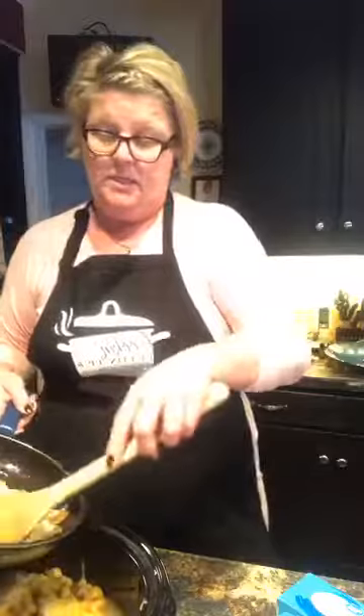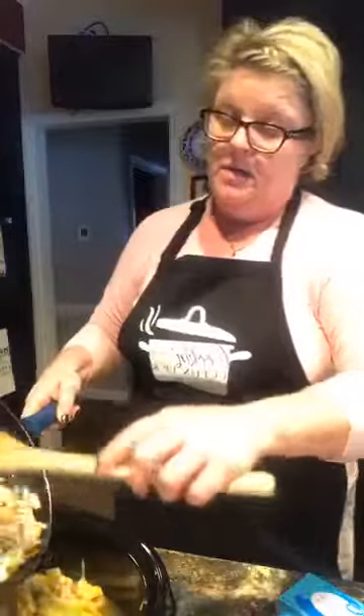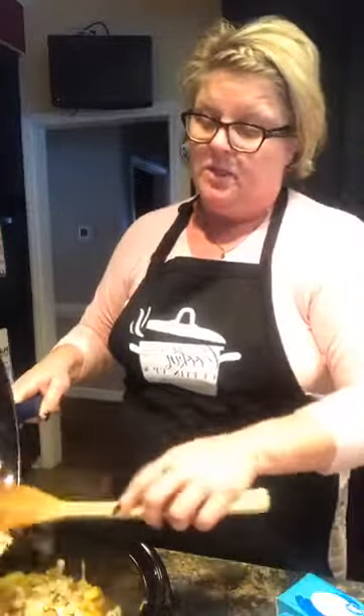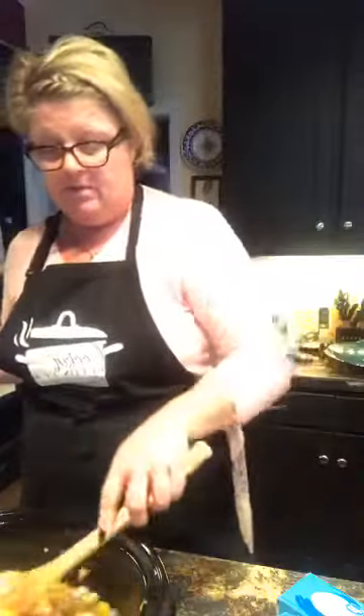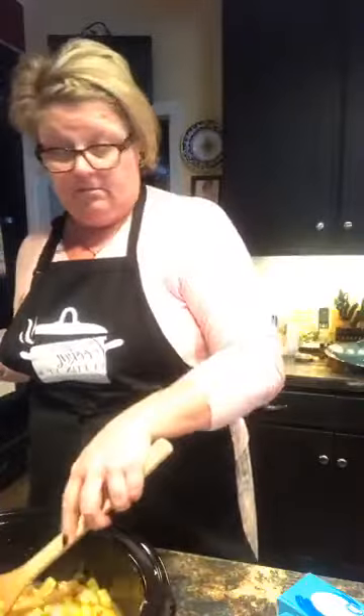To that, let me give it just a little stir. I'm going to add my sautéed onions. It doesn't say to sauté them in the recipe, but I did because if you sauté them and make them caramelize a little bit and get softer, my family doesn't mind eating them like that. So you adjust it to your family's wants and needs as you need to.